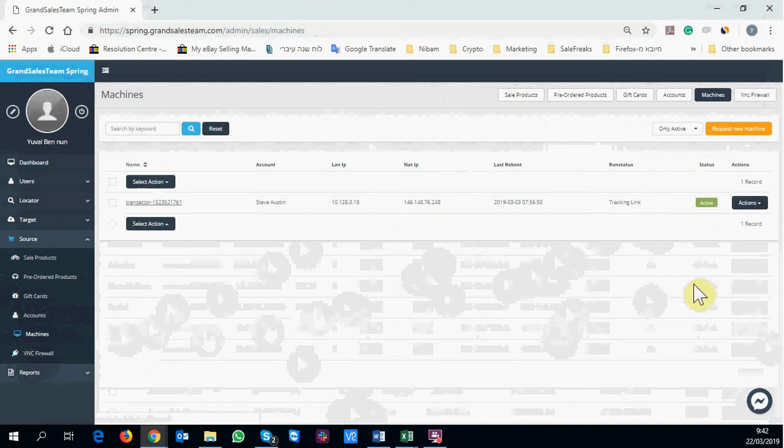So we use it. In the real scenario, the person who is using this software will have his own account, right? The orders will go from his own account. Yes, but he will connect it to our machines in order to be able to place the orders. Otherwise, I won't be able to place his orders.